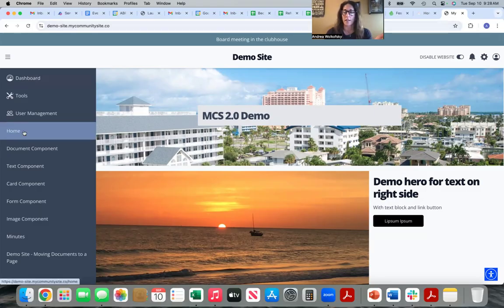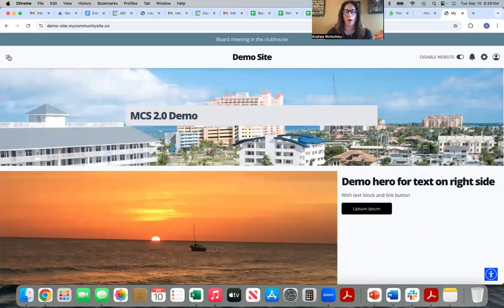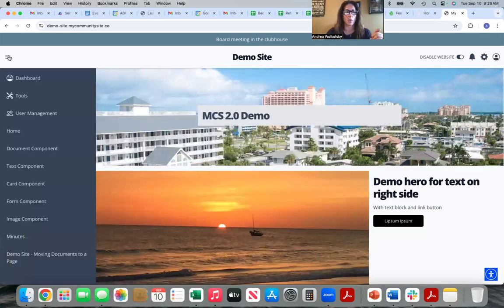You can see it's a left-hand navigation. There's a hamburger menu here in the top corner where I can remove that navigation or have it appear. It is mobile friendly, works across browsers, works across devices. So you don't need a separate app. You can just log in with an email address and access to the internet on whichever device you're on, and you'll be able to pull up the information from your website.